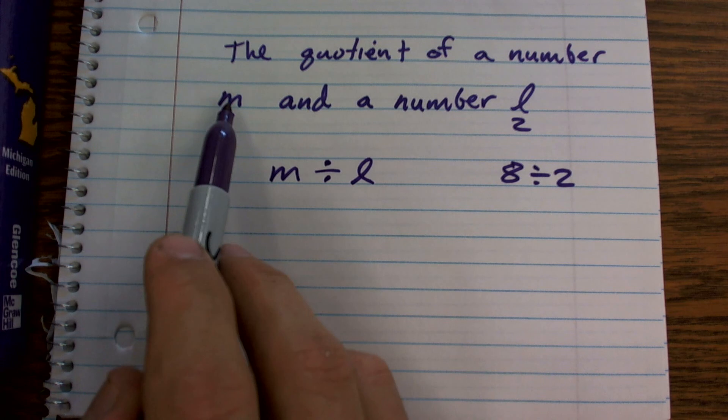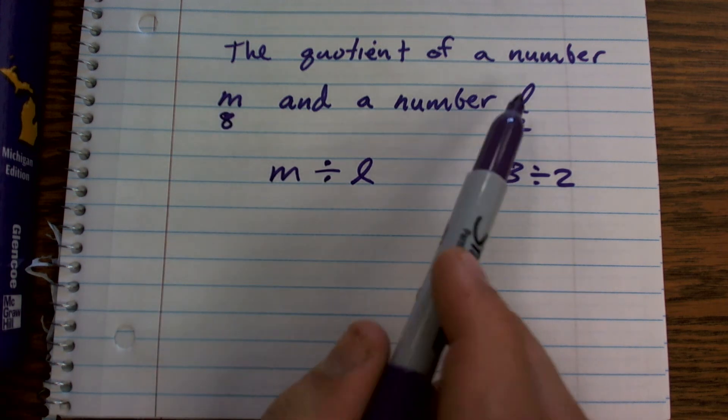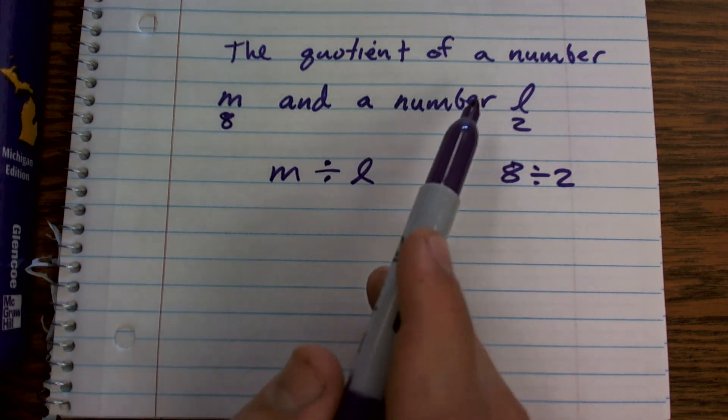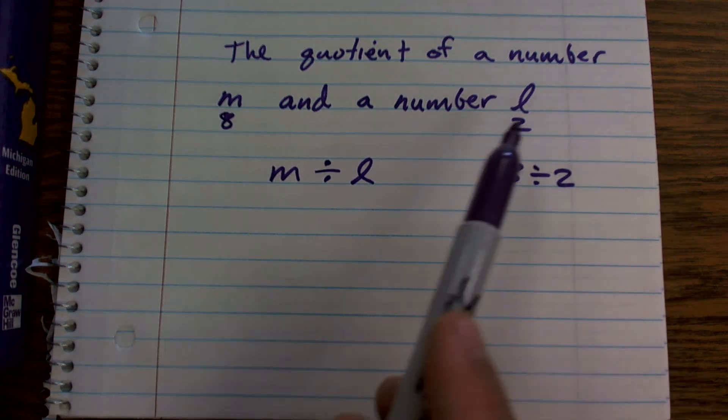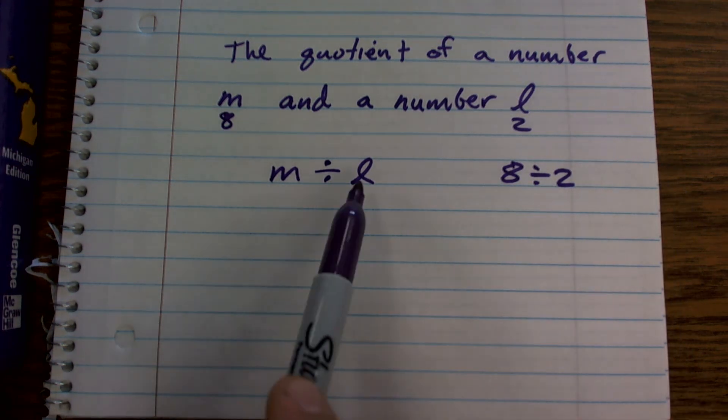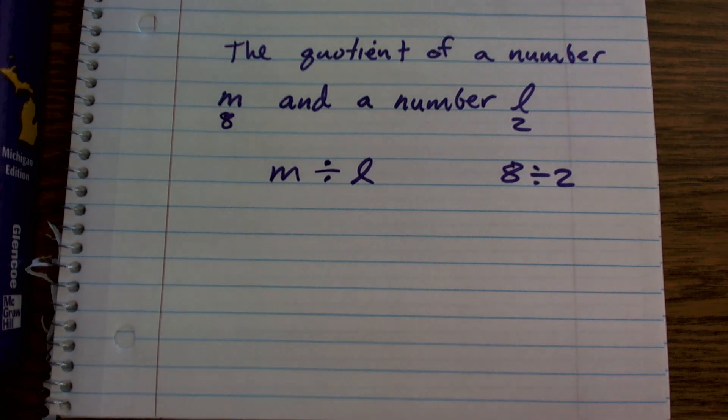Okay, so just make sure you write that first number first divided by your last number when writing the quotient of the two numbers. And again, if you're having trouble with it, put some numbers in there that would help you make sense with it. But you don't need to. You can just leave them as variables. Let's go.